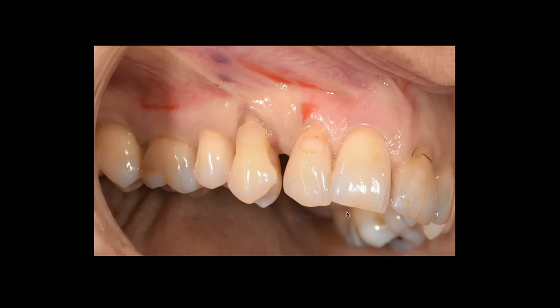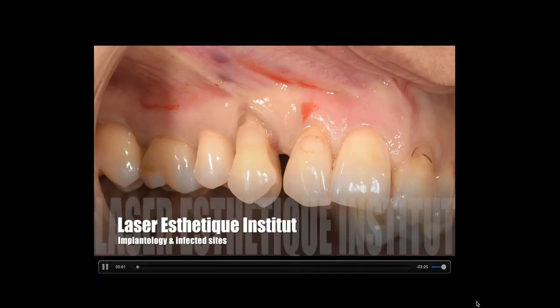And here, another case with a challenge, aesthetic challenge. Here, no fixed gingival tissue here. Big mobility, terminal mobility. So here we want to be sure about the decontamination. We work in an infected site. We work with a lot of granulation tissue. We want to win gingival tissue, and we want to make everything in the same way, in the same time. So I need my lasers. I need a deep penetrating laser. I need an erbium YAG, and that's why we just worked in this way.